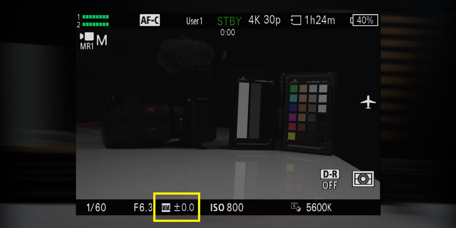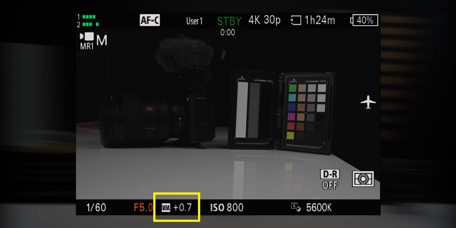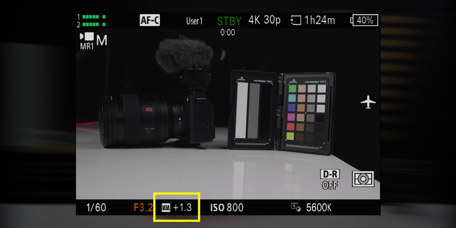It's really simple, and through a lot of trial and error, I've found that it gives me far better results than the other popular method, which is overexposing to, or exposing to 0.0, or overexposing to plus 0.3 or plus 0.7 or plus 1.3, or whatever other overexposure values are being thrown out there right now.